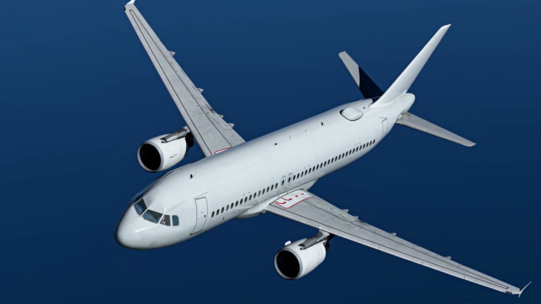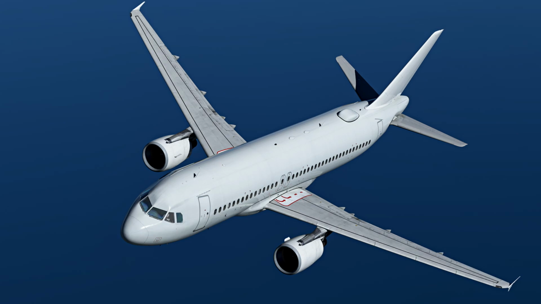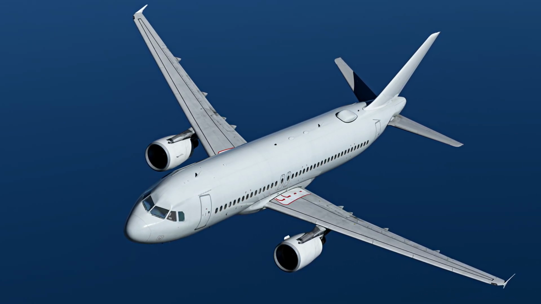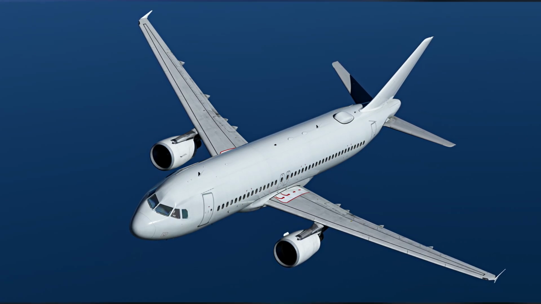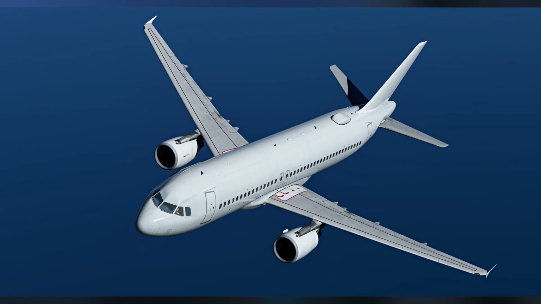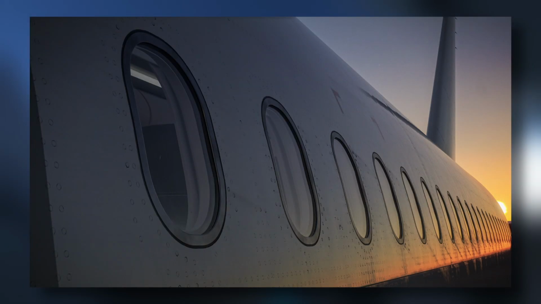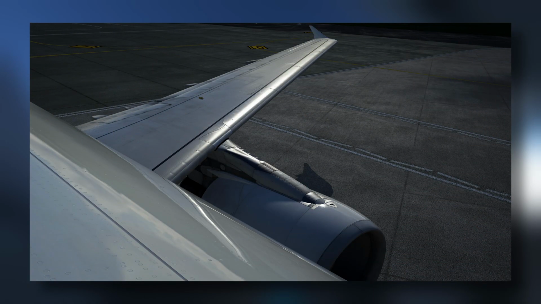Now, I have nothing but good words to say about the Fenix team. They've done a smashing job with their aircraft, so I don't think there's any reason to be angry about this delay. We all know it's only because they want to ensure that this aircraft is as good as it can get. Now, they have previewed some screenshots of the Fenix A320, focusing on their external model to keep us waiting for this aircraft. I know delays are always annoying, but at the end of the day, it's coming, and when it does come, we can all have such great fun with it.